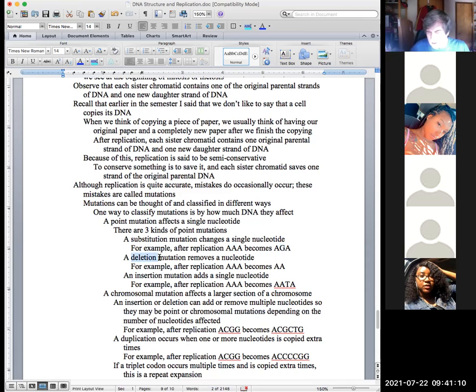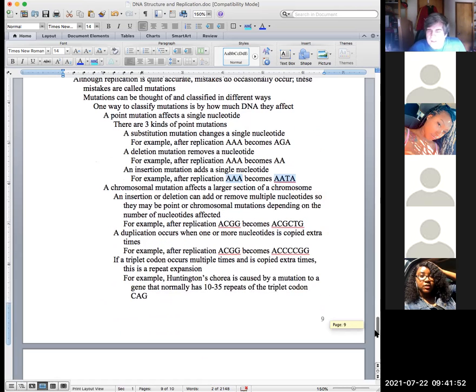We can also have something called a deletion mutation. Now, deletion mutations were named a long time before we all had computers and used word processors, but a deletion mutation is basically what a deletion is on a word processor. We have AAA, and after that, one of the A's gets left out. It's deleted. And we also have insertion mutations. After an insertion mutation, we have something like AAA, and we get an extra nucleotide stuck in. So it's AATA. So these are mutations that only affect one nucleotide.